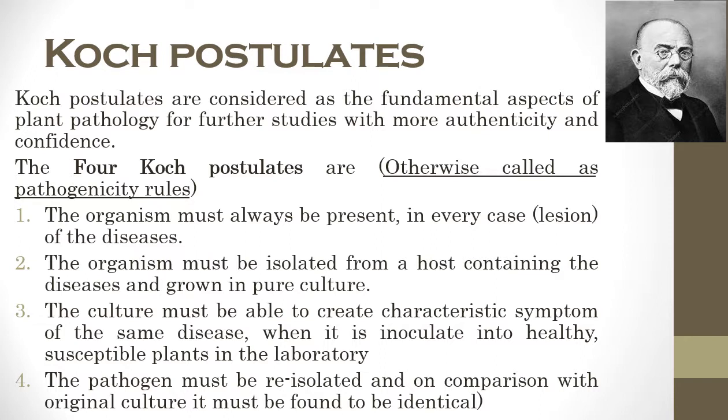When we isolate the first time, we identify a few of the symptoms and a few of the characteristics. When we re-isolate the second time, it is found to have the same characters as we saw the first time. That is the fourth Koch postulate. These are very important things in plant pathology. These Koch postulates are only applicable for fungi and bacteria, and are not applicable for obligate pathogens. Obligate plant parasites like viruses and viroids cannot be tested this way. The Koch postulates are not applicable for that type of disease.